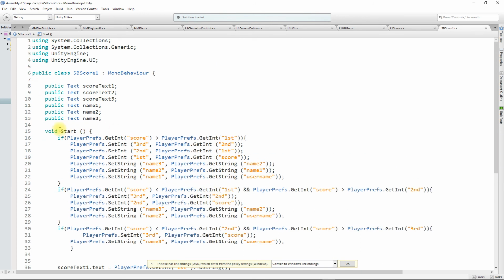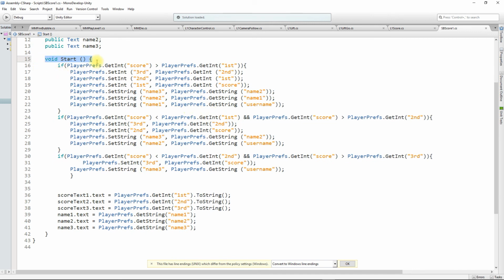And this all sits in void Start, because this is not an interactive scoreboard. We're just literally recalling the information as it's stored. So it's just done on void Start. It doesn't need to run in Update. So that's how it works. It's pretty simple. Like I said, it's maybe slightly confusing, because there's a lot of repeated instructions, but the logic of it is quite simple.